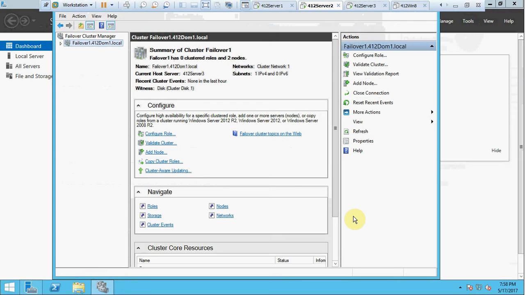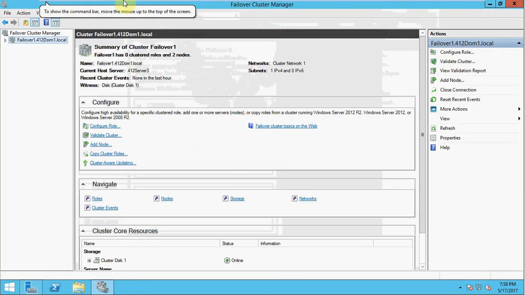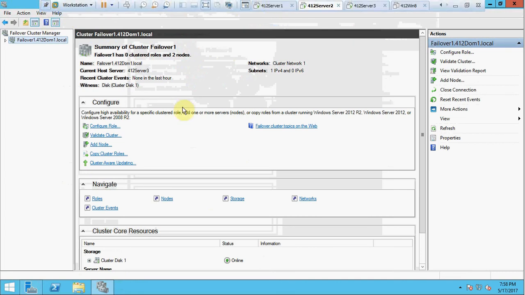Okay, the next step is to review the cluster configuration in the Failover Cluster Manager. Here in the middle pane, I'm actually going to make this bigger. Bring it back. In the middle pane, it's just going to review what we just created.